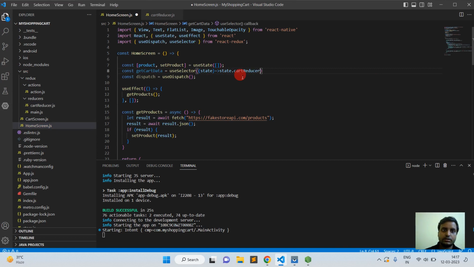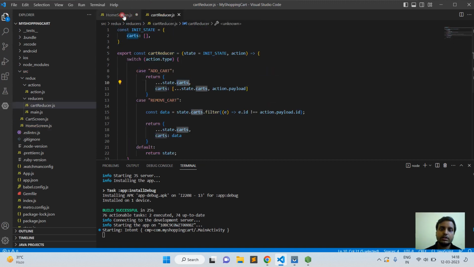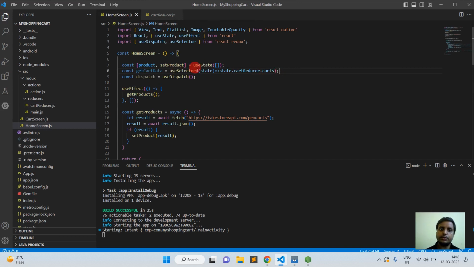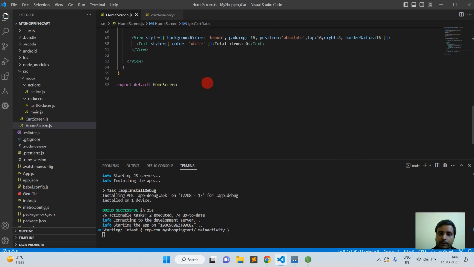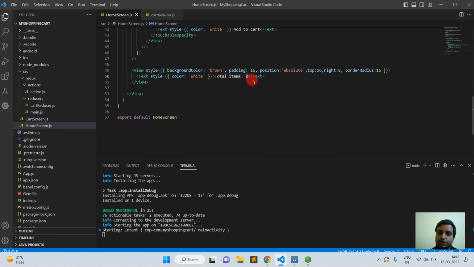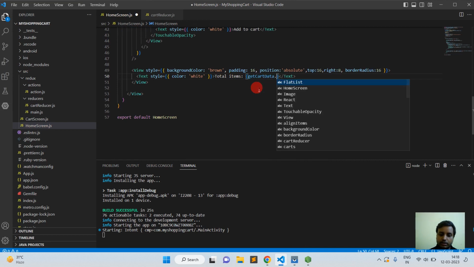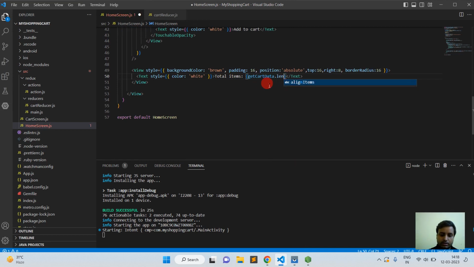With the help of this we will get all the cart data, and we can also show the length of the cart, meaning how many products are added into the cart. So here, instead of 0 I'm going to use getCartData.length.